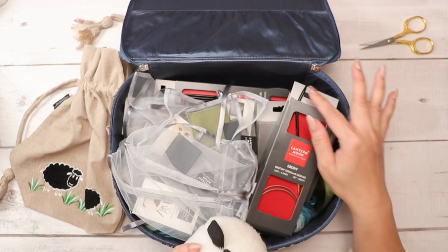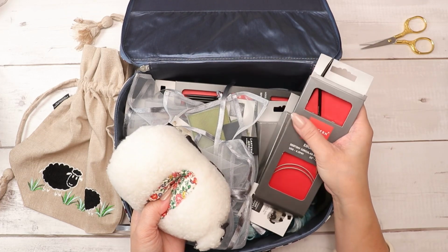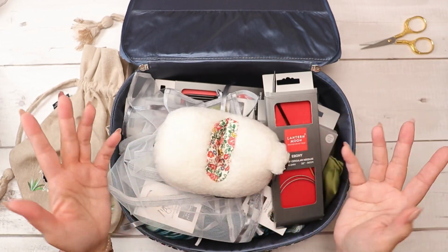And I'll be playing with these for a little bit, and then I will be posting a review on the actual needles and how they feel and how they knit.